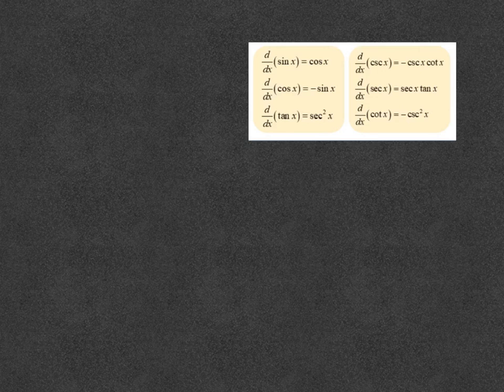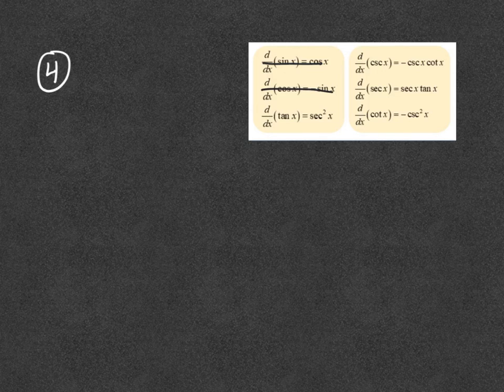Okay, so we'll call this one example number 4, and I want to do a little bit of a harder problem. So we already have information about sine and cosine when we use that acronym. So we really don't need this one and this one. But these other ones, the derivative of tangent is secant squared. The derivative of cosecant is negative cosecant cotangent. These rules will be something that you need to write down. So if you want to pause the video or even take out those yellow sheets that I gave you, if you still have them, these are the integrations that we're going to need to know.